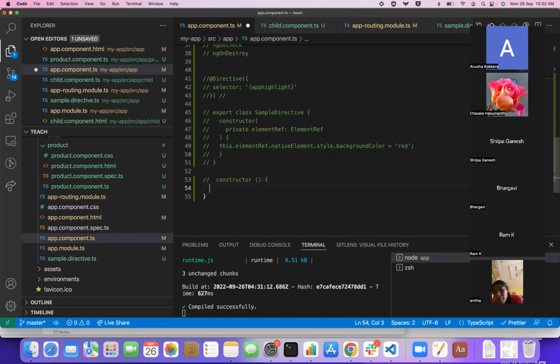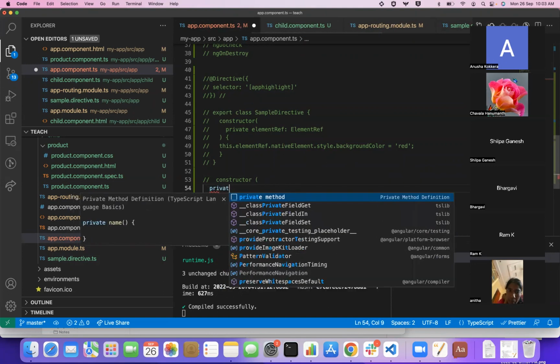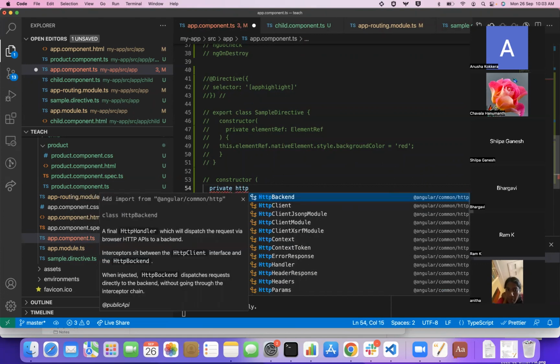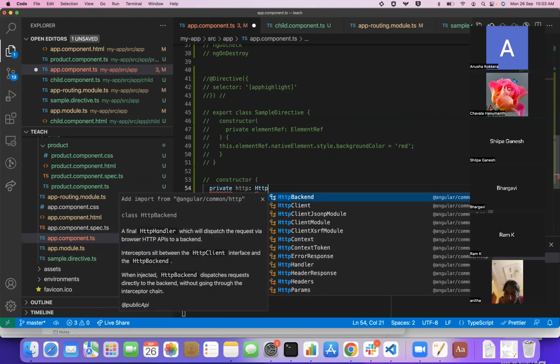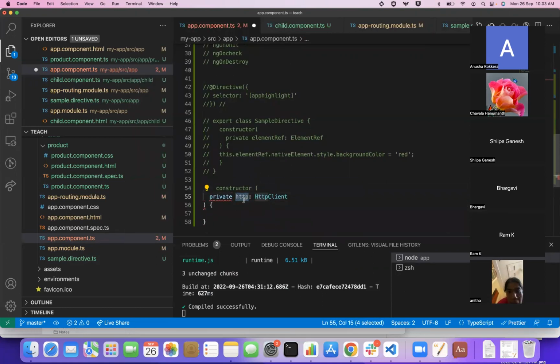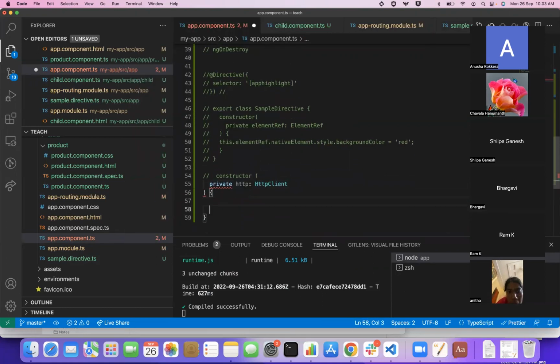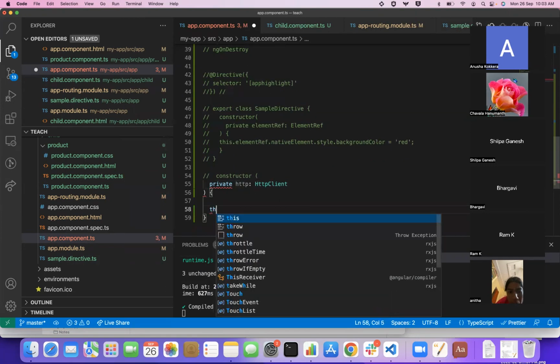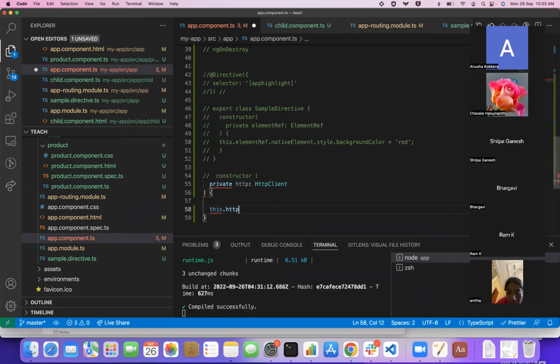Suppose I create one variable named private http, and it is of type HttpClient. Am I correct? Now how will you use this? this.http, the API call, right? this.http.get, and what will you provide here?